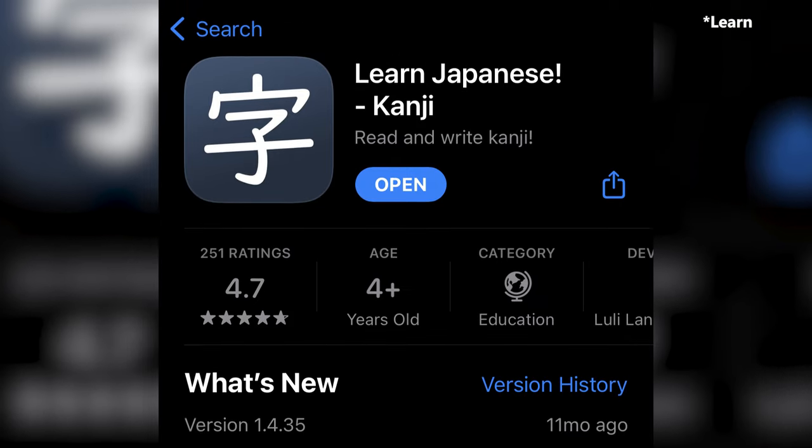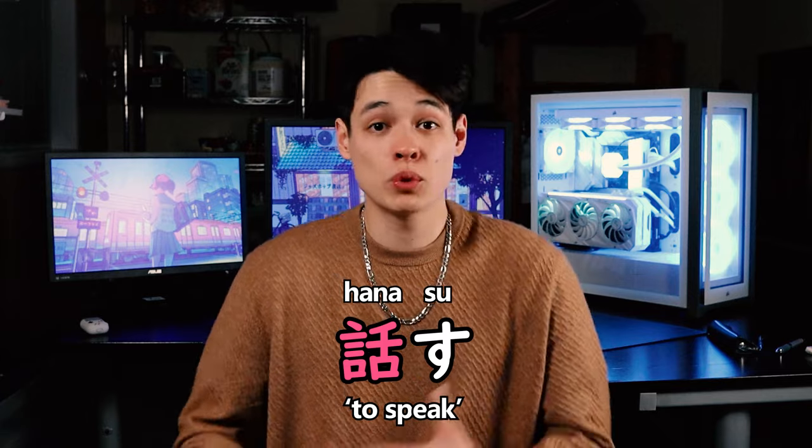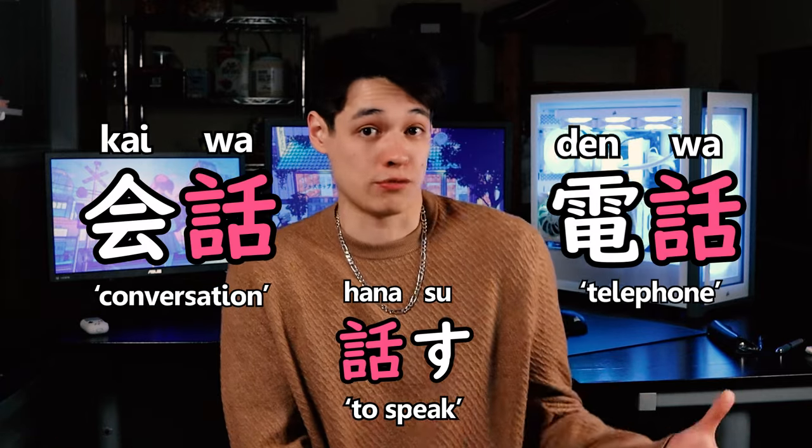Now let's talk kanji. If you're an Android user, you can use the same Kanji Study app I recommended for the alphabets, and the N5 kanji are free to study. For iPhone, you can use the Study Japanese Kanji app — it does cost $2.79, which may be a worthwhile investment for learning a language. I recommend learning about two new kanji a day — this is a great pace for just starting out. Try to associate each kanji with one keyword that represents its meaning. For example, this kanji is used in the keyword 'hanasu,' which means to speak; other words that use this kanji will typically have related meanings, like conversation or telephone. I honestly wouldn't worry too much about remembering how to write the characters — reading is much more important, though writing did help me remember them.